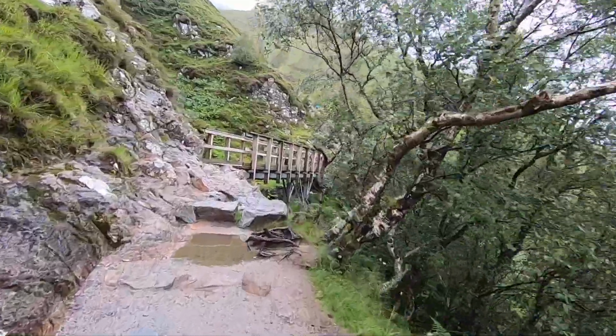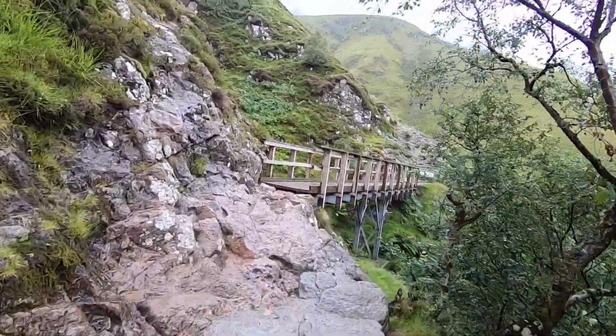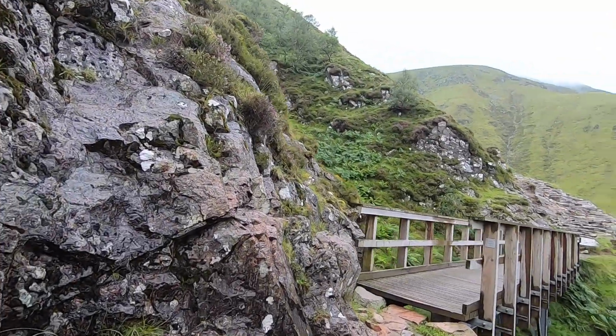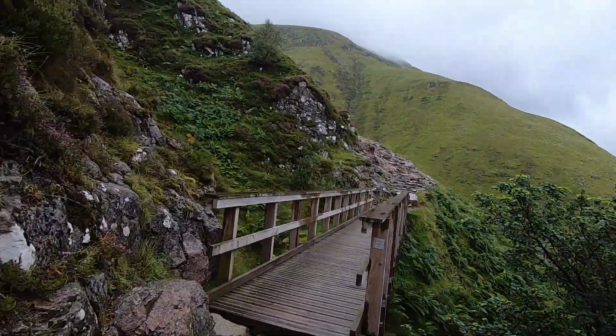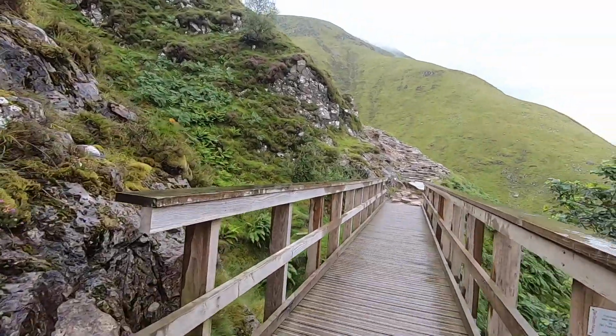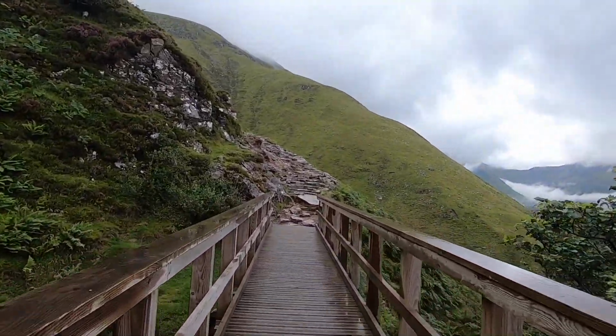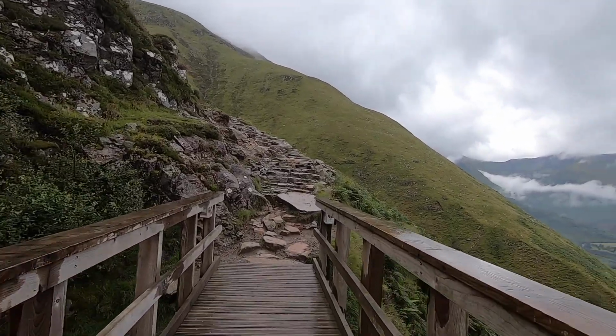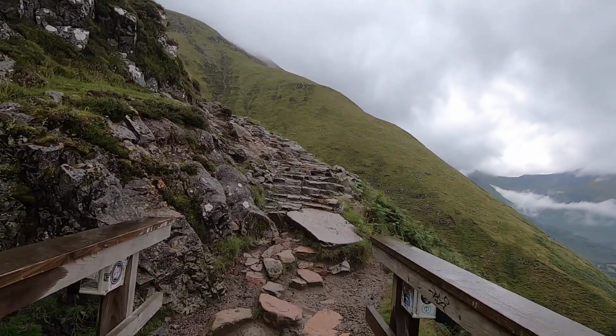Ben Nevis was first climbed in 1771 by a botanist named James Robertson. However, he didn't have the luxury of all these well laid out paths. The majority of these paths were constructed in the late 19th century to get supplies to and from the observatory by ponies. And this is how this route got its name, the Pony Track.